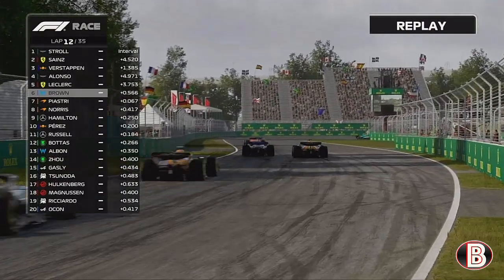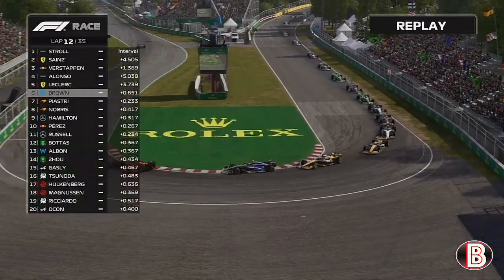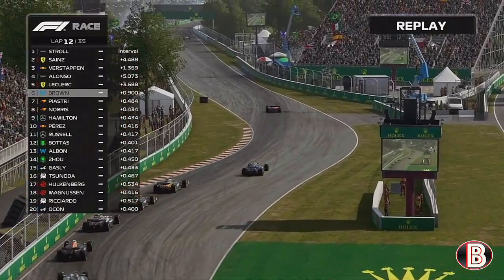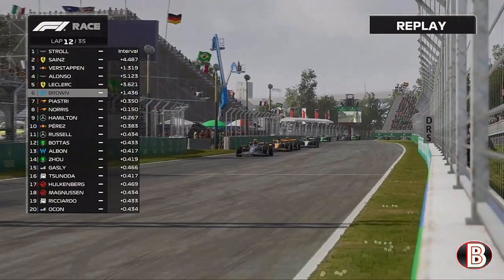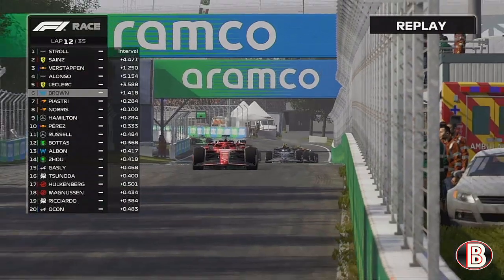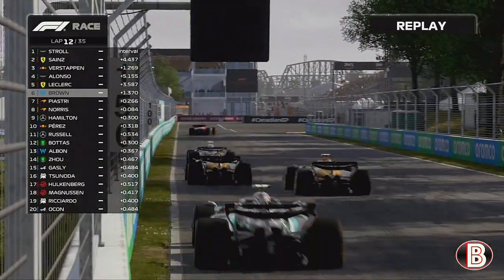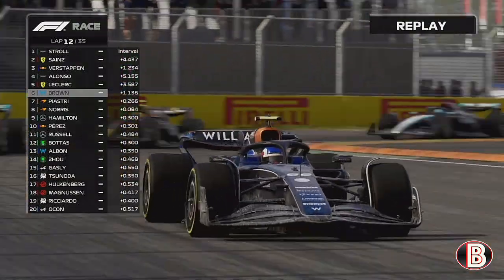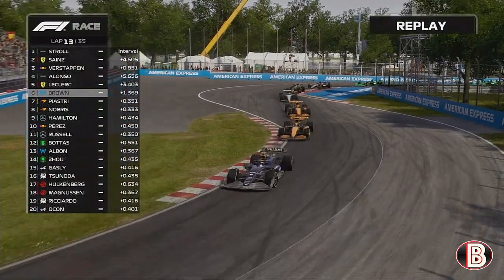Piastri tries to get the job done on Leclerc — he's really come under pressure now by his teammate. The traffic train is building up behind us. I don't know whether we've got some damage — maybe from where we tapped the wall — and then Sainz hits us. We've had a big moment there, but the rear tyres were gone. I don't know whether we had some floor damage but we've just got no pace at this stage of the grand prix. There's also rain coming towards the end potentially.